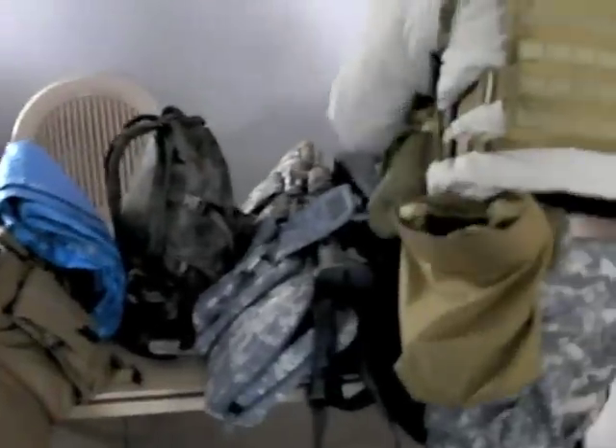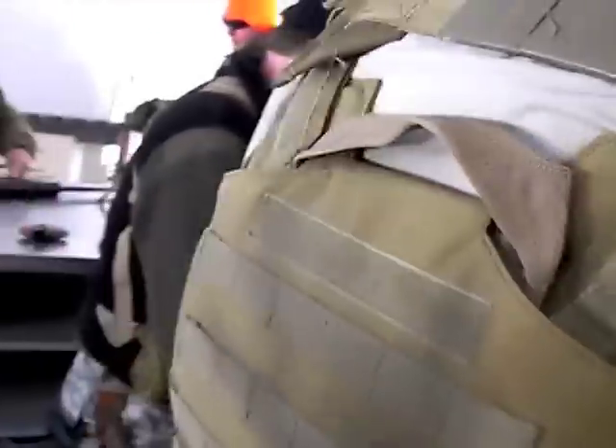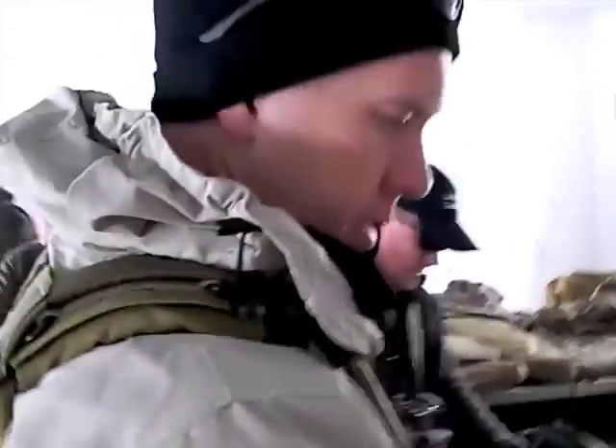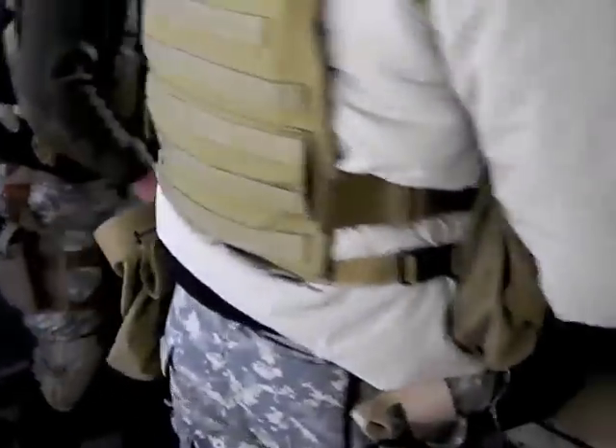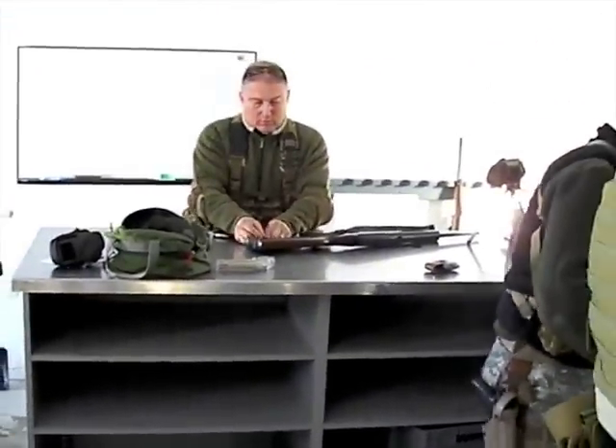We're out here to have fun. We're going to run our tactical course — the course of fire that we set up — and you're going to get trained in the process. You're going to learn about your gear. This guy is wearing rifle plate — that's Bugahnuster, by the way. He's running his rifle plate today. You learn by doing. Every time you go out on a tactical shoot like this, especially under stress, which we hope to induce a little bit, you will learn.